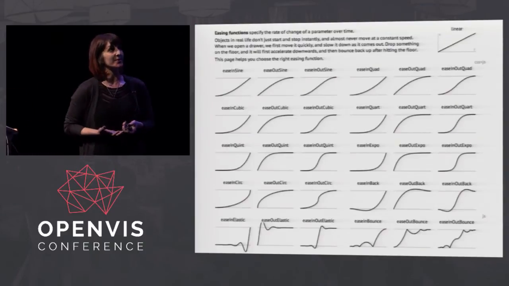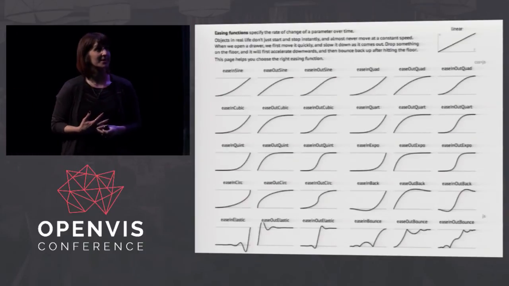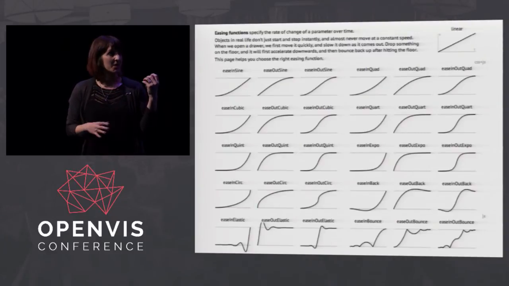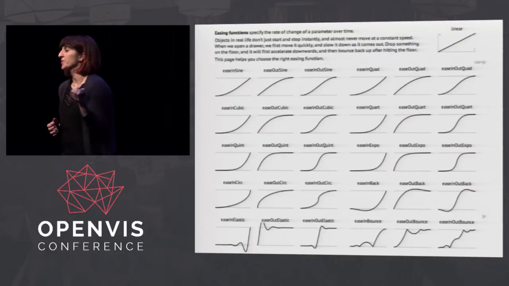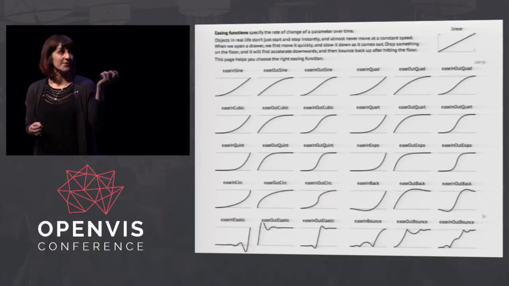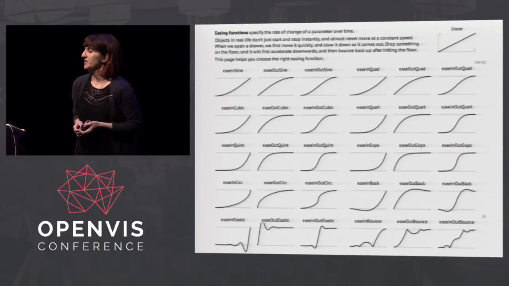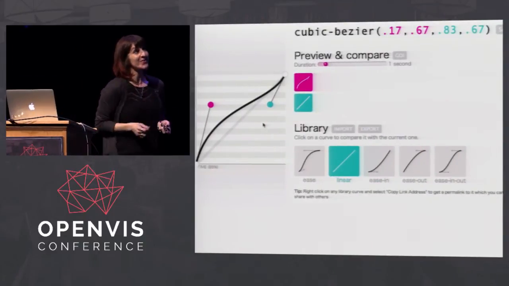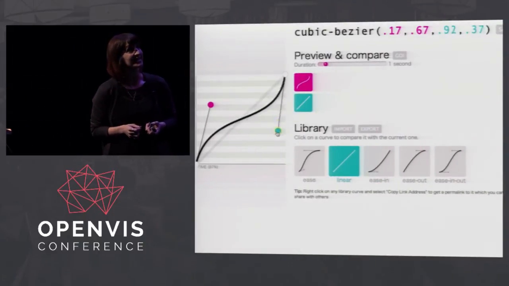And it's pretty cool. We can get a whole lot of things. This is what allows some people who did more work than us and were smarter, or did some work for us, really, to do things like get the equivalent of the Penner easing equations in CSS as well. So they've already figured out the cubic Bezier values you need for those. You don't have to do any work. Or if you want, you can go crazy and make your own custom cubic Bezier curve by dragging the handles.